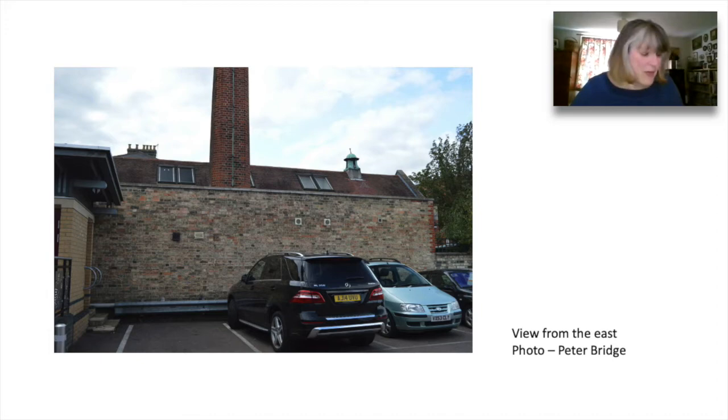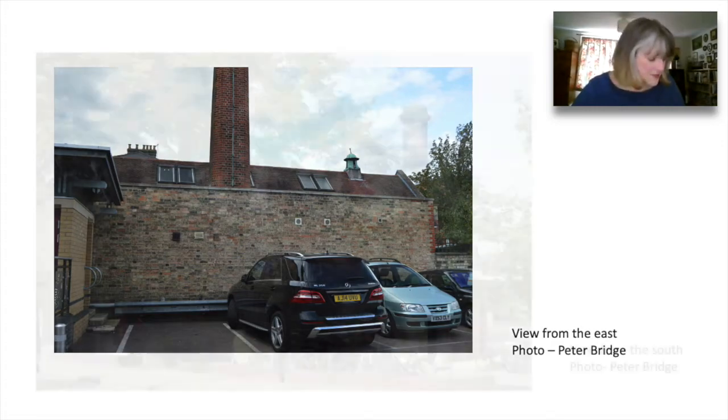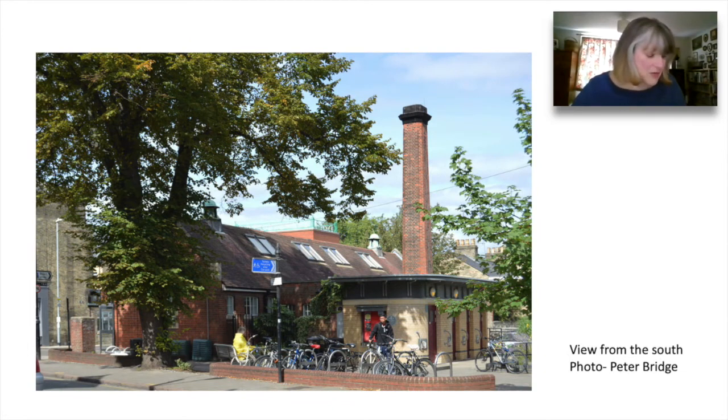We are now looking at the back of the bath house. You will agree this is not its most interesting side. One hundred years ago you would have been standing not in a car park but in the gardens and orchards of Gwyder House and Cornetta Villa. Continuing around the building we are now on the south or Mill Road end. The public toilets built in 2002 at a cost of £200,000 were to replace much earlier conveniences. I wonder what Mr Kerridge would have made of that budget. Behind the railings there is a small yard which gave staff access to the original bath house laundry.